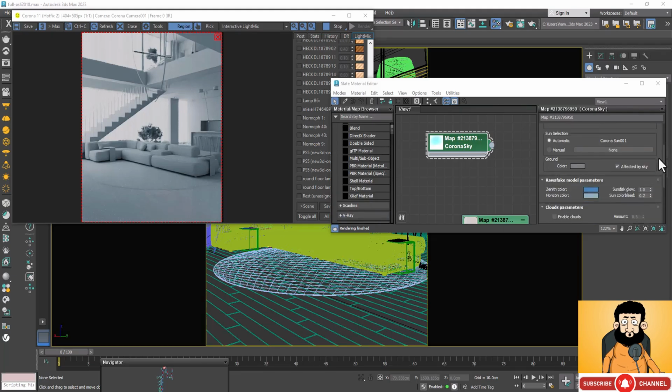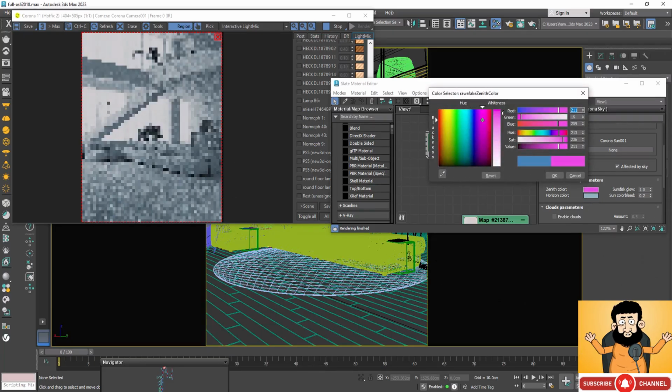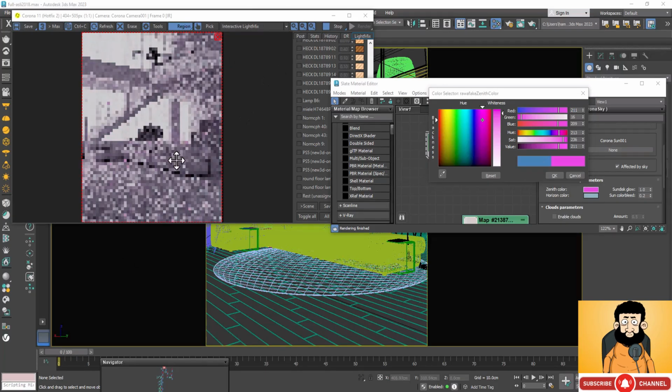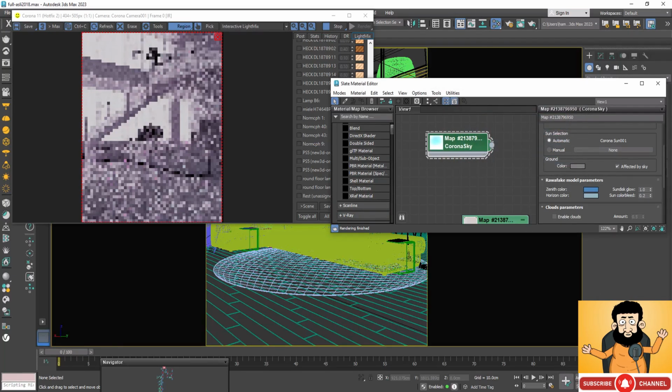With these settings, we're going down to the parameters section. See, these are two colors that are mixed together and create this light for us. We can give these two colors here any color. For example, if we give pink and mix them together, the light that shines on the scene will be in that color tone. Look, there's a test for our scene. So I have the light that I'm thinking of for this scene.